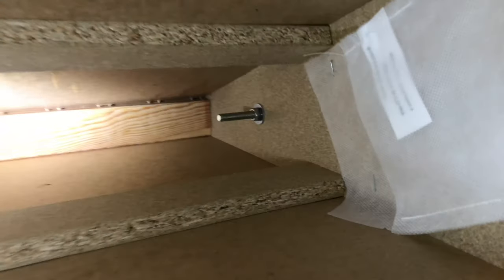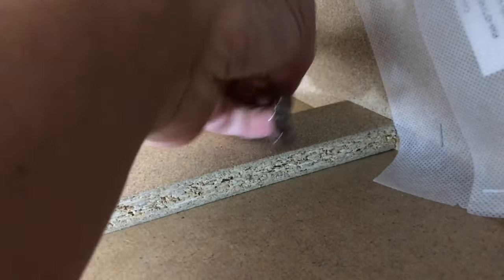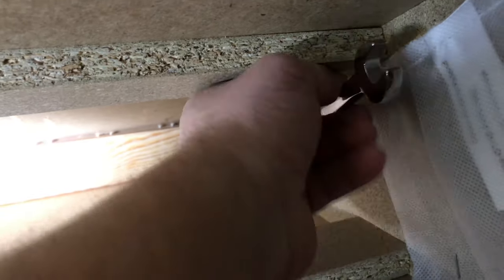Alright guys, there's 2 more bolts you're gonna need to loosen, because why wouldn't you? There's a bolt right here. It's at the top, like the backrest. But it comes apart easy. It's just a pain more than anything.